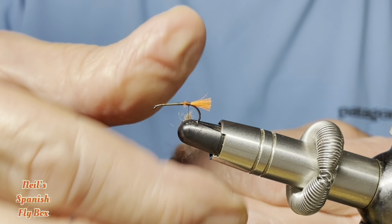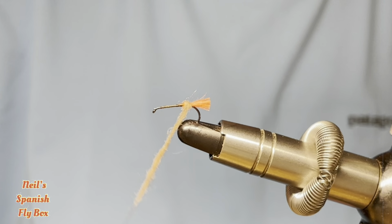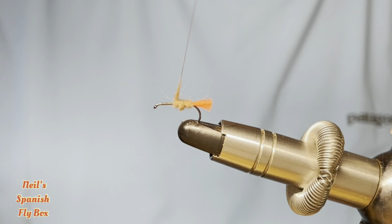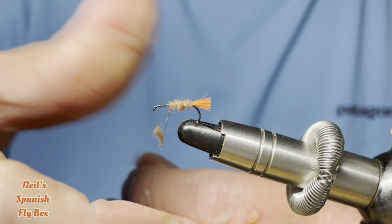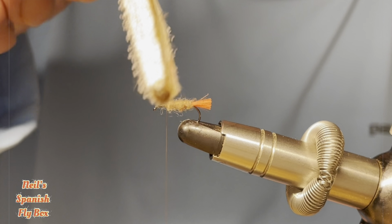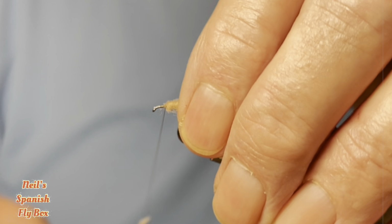Now the body of most caddis I think are probably not thin, so I'm going to give it a reasonable sized body. Just tighten that up a little bit. A bit more. Up to the thorax area. Tidy up. If you want to give that a little brush, you can do. That's entirely up to you to create a sort of rough appearance.